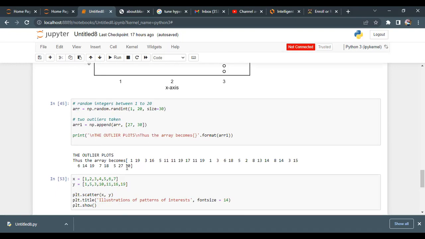Then I'm printing my array which is here, but before printing I start here with some title, which is the outlier. Then I'm simply writing some Python code which tells the IDE to move this other text to a new line, which is this.